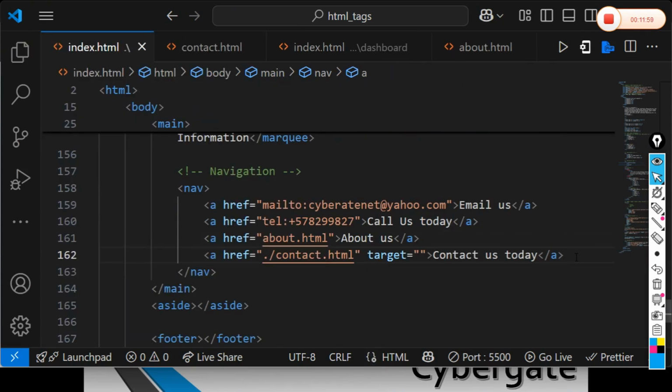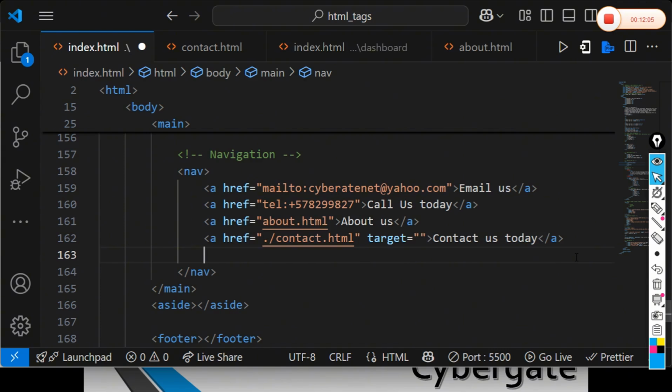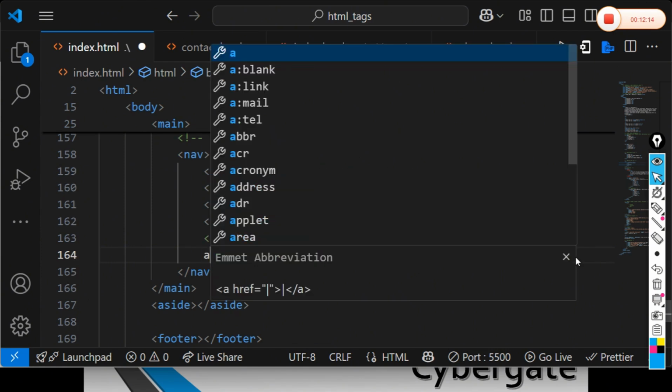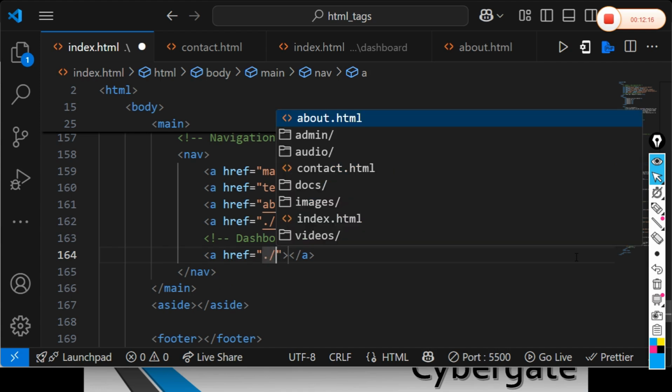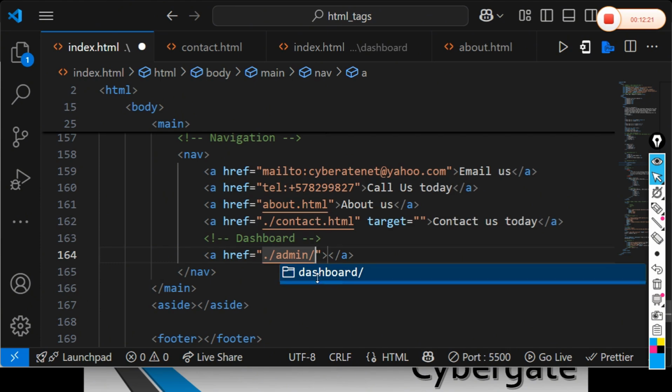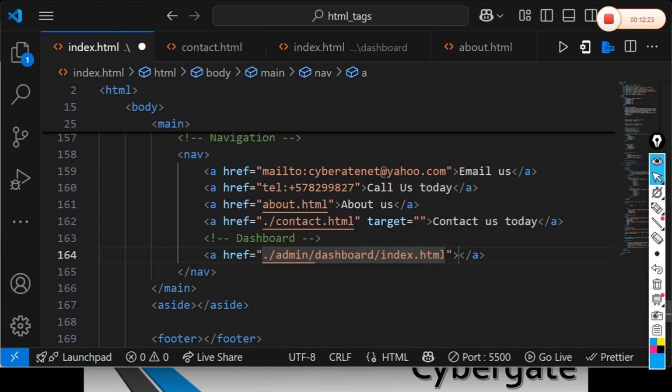I'll start from the index page, the home page, our main home page, right? So that's what I want to do. So I'm going to put an anchor tag here. Before then, let me put a comment and call it dashboard. So here I want to put an anchor tag. Now I'm going to do the same thing. /admin/dashboard/index, dashboard. So I'm going to call this admin dashboard. I mean, that's all we need to do literally.